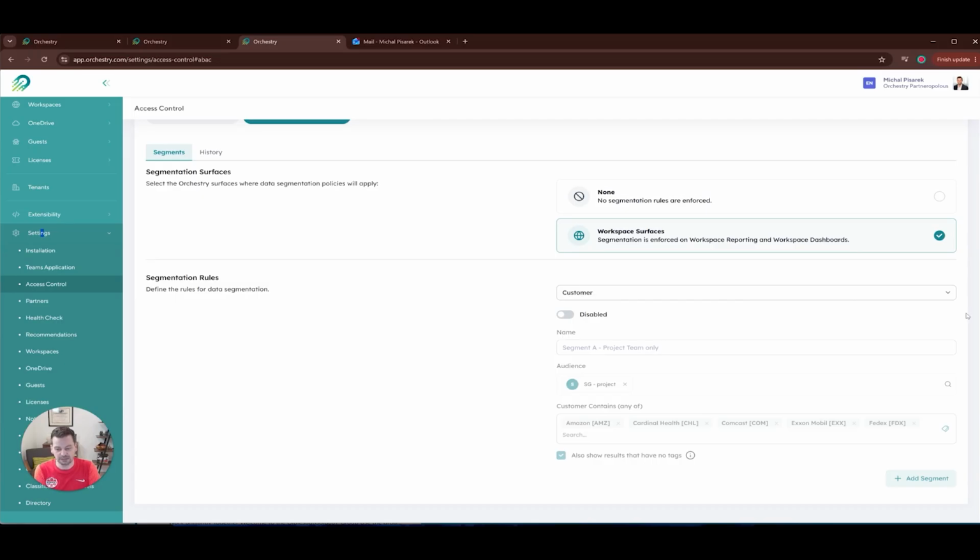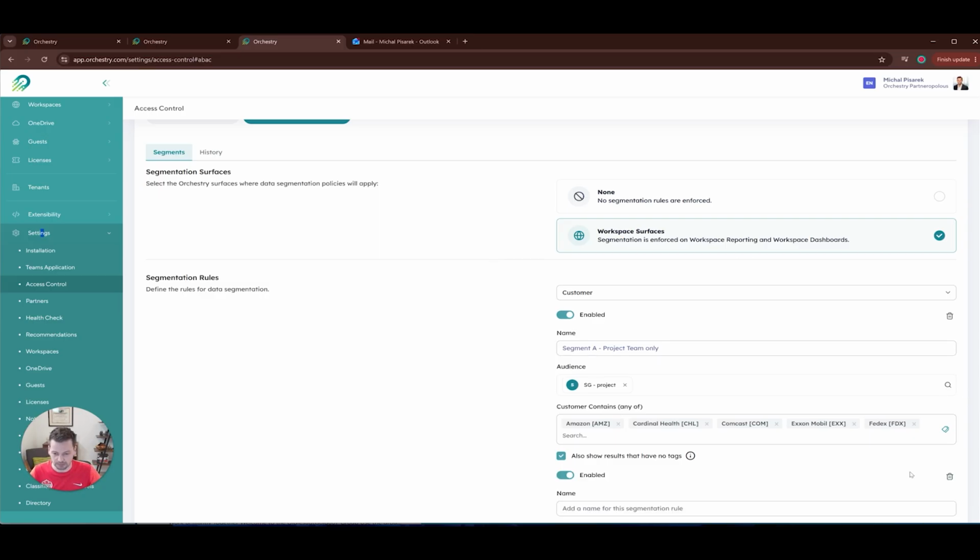But one thing that many customers have been asking us for after the launch of roles was the ability to segregate pockets of data within the admin console to only allow certain people to see certain subsets of data. So this could be location-based, it could be function-based, it could be really anything where you have a potentially serious compliance obligation to ensure that even at the admin level, admins can only see certain things in the environment.